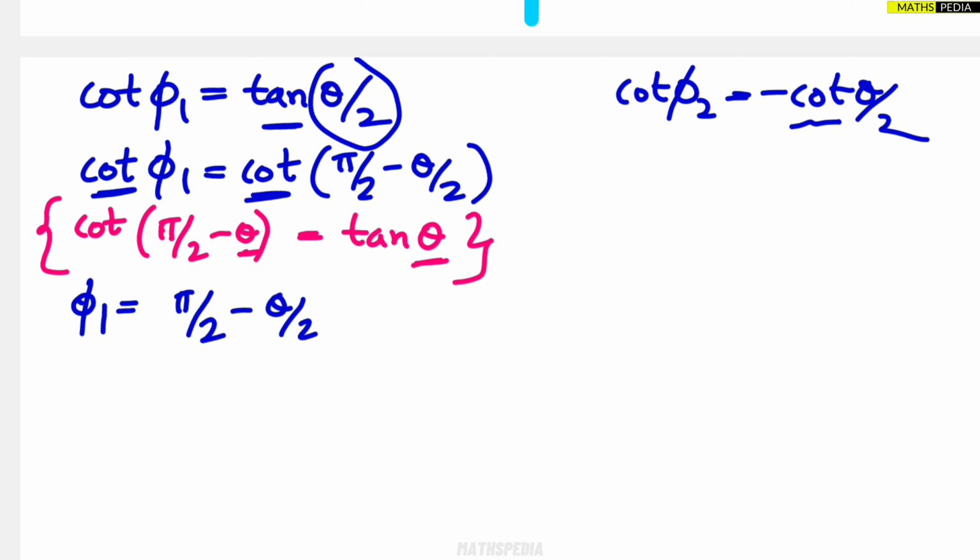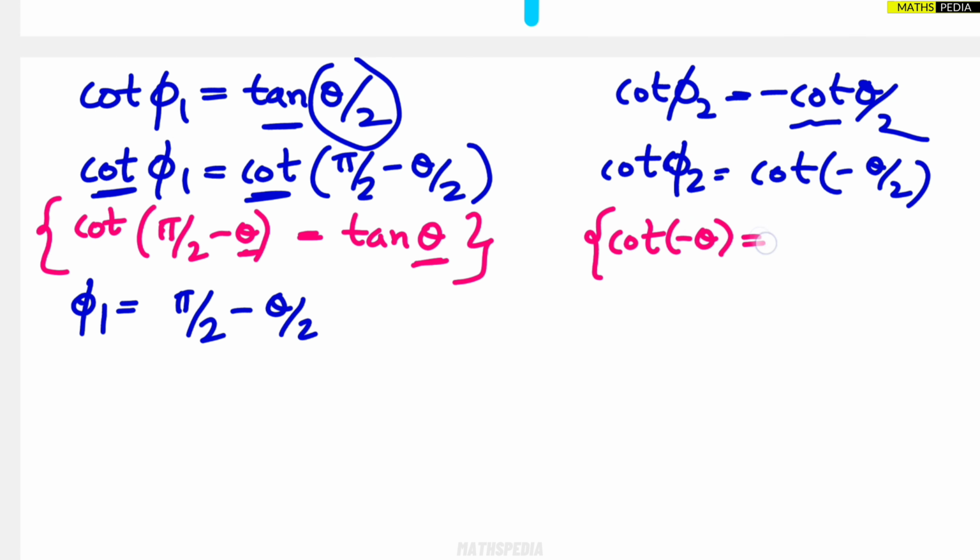Next, here you observe, cot and cot is there. This minus cot theta, I need the angle, right? So minus cot theta by 2 can be written as cot phi 2 is equal to cot of minus theta by 2. Which formula have I applied here? Always remember, cot of minus theta is equal to minus cot theta. Okay. We are going systematic now. If you cancel also you will be getting the same thing. Cot and cot if you cancel, you will be getting phi 2 value as minus theta by 2 only. But we are going the systematic way, that's why I have written it here. So phi 2, cot has gone. What is remaining? Minus theta by 2.